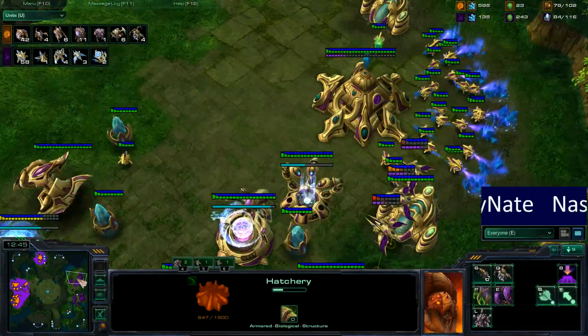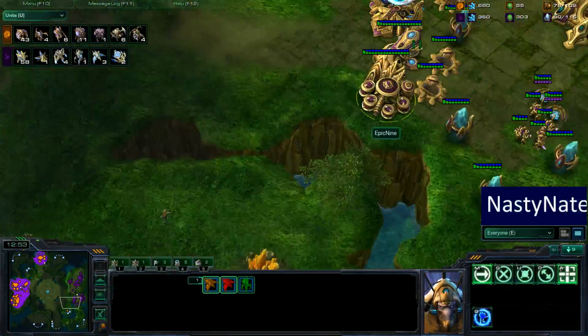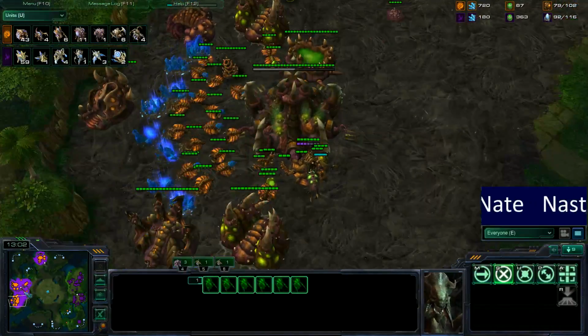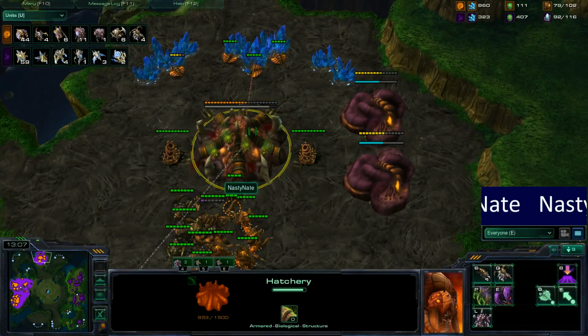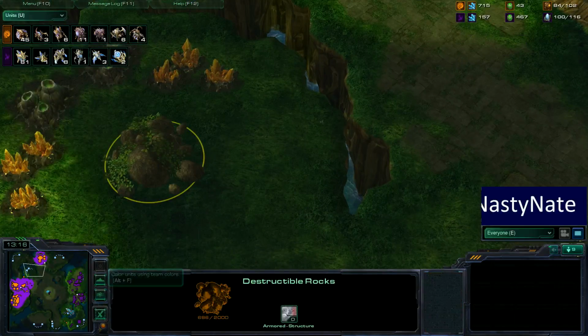I really need a lot more workers here. He's way ahead on the worker count, unfortunately, so I'm significantly behind at this point, I would say. I think I overreacted in my Hydra production here. I kind of had to put that army out, but I could have just built like 2 Spore Crawlers, would have been fine. Instead of all these Hydras, I just need more workers here. I need to take this gold.